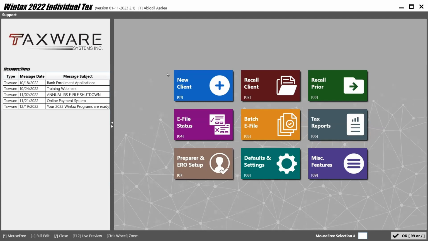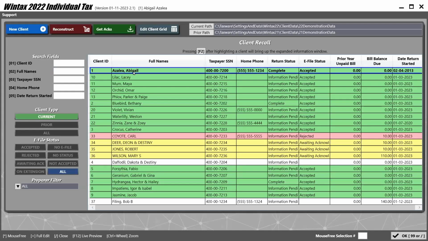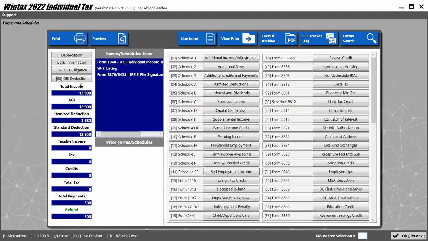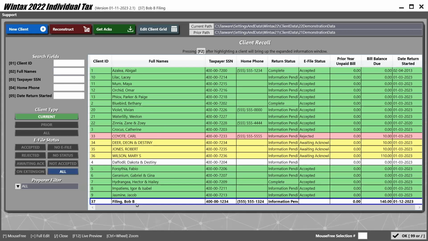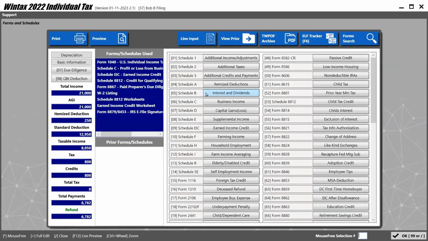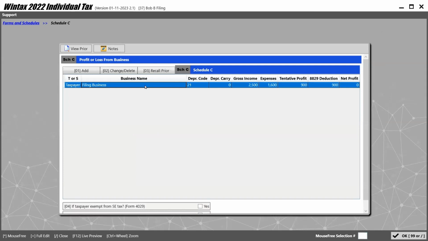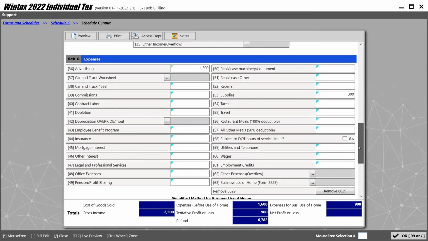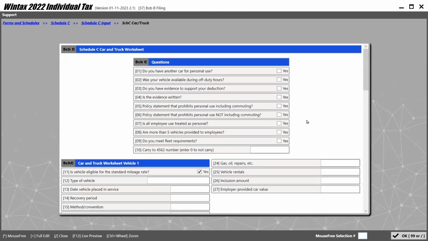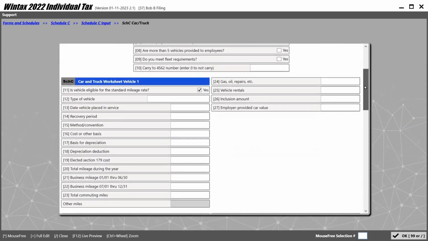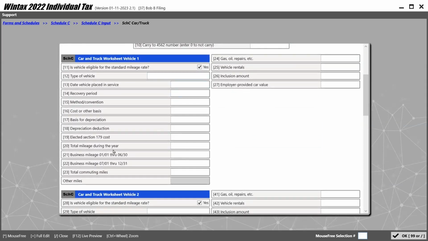How can you put in the mileage inside the Schedule C form? So if we go into the Schedule C, actually, let's use the new client we had because they have a Schedule C. So we'll go into Schedule C and we'll scroll down here. There's the car and truck worksheet, which if you're not doing depreciation, you can use. So we'll go into there. And down here, we would put information on the vehicle. And then down here, it has the business mileage from different parts.